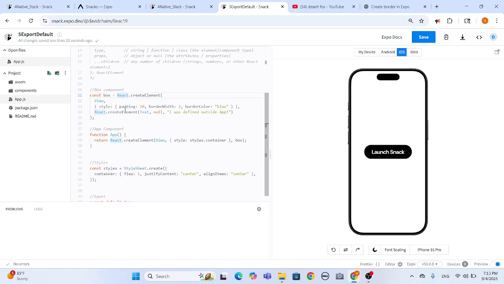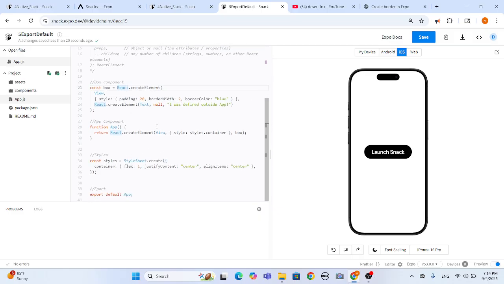So you put the view, view style. Then you make it as a box actually. So it's making a box and then it's inside the view. It's interesting how this right here.